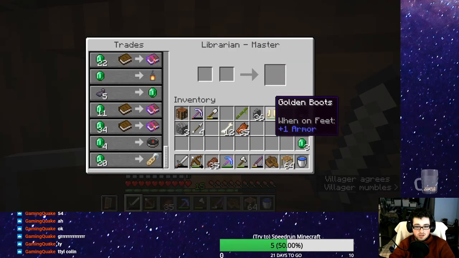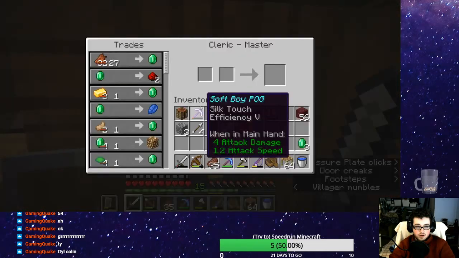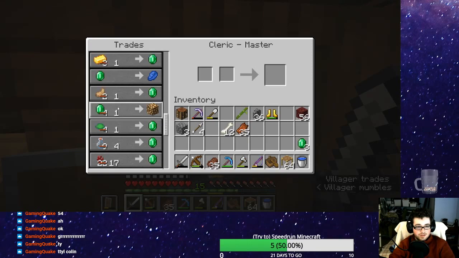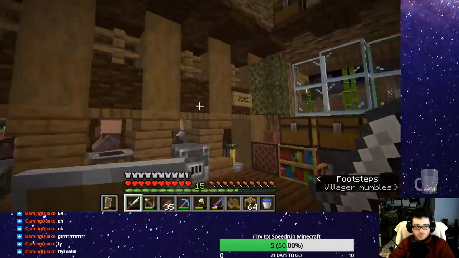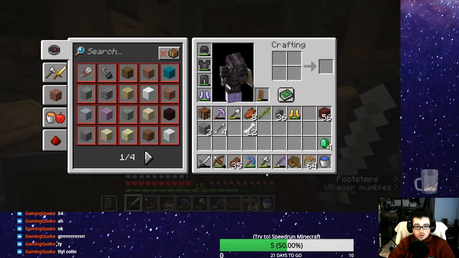Yep, anyway, give me emeralds for that. Please and thank you, sir. Also want to talk to my cleric over here. Cleric over here is my boy. Oh yeah, Quake needs glowstone. Maybe we might have to buy some glowstone for Quake. Enough rotten flesh for one. Once we get the mob farm working, then we will have all kinds of rotten flesh for trading. Do I have anything else to get rid of? I don't think so.